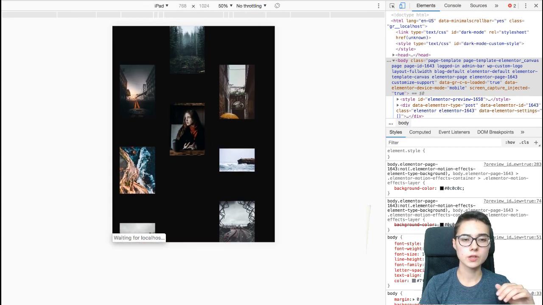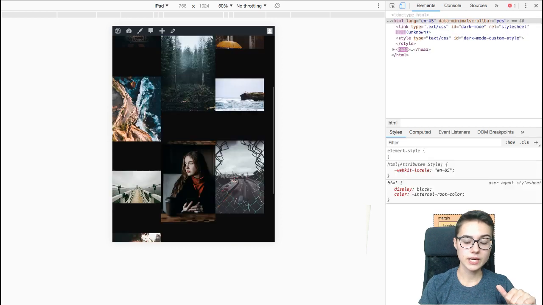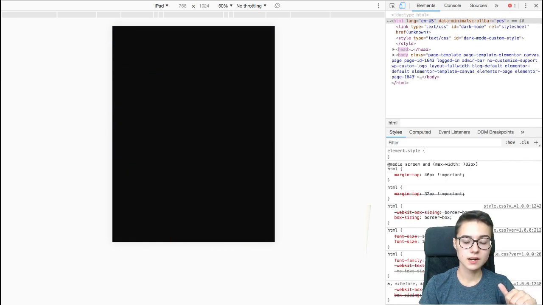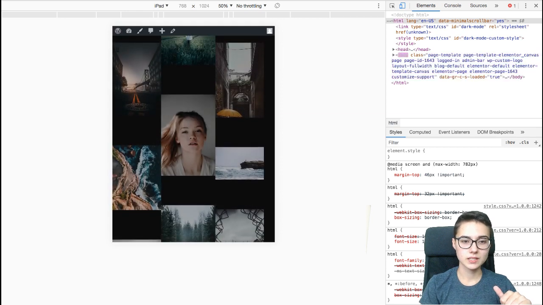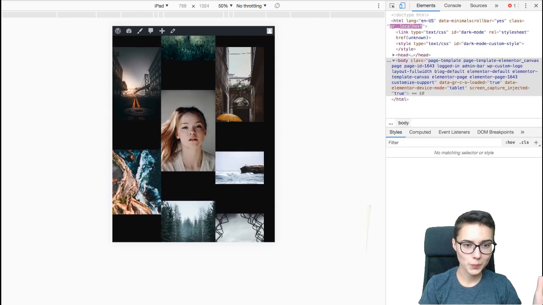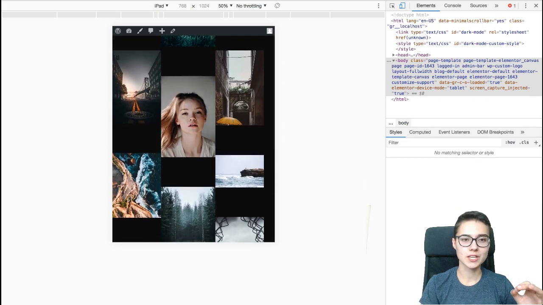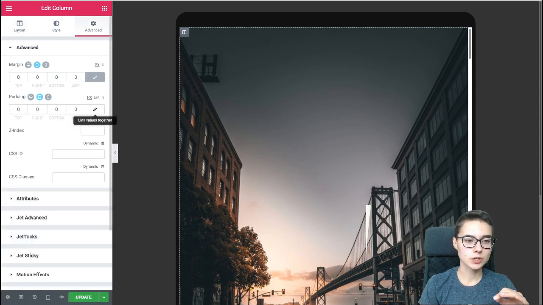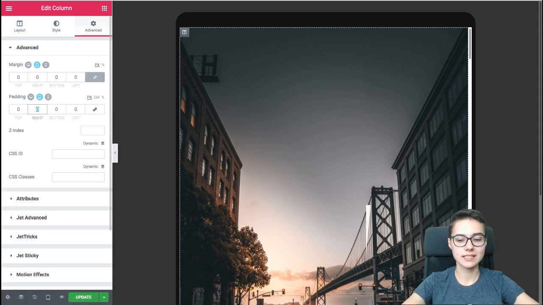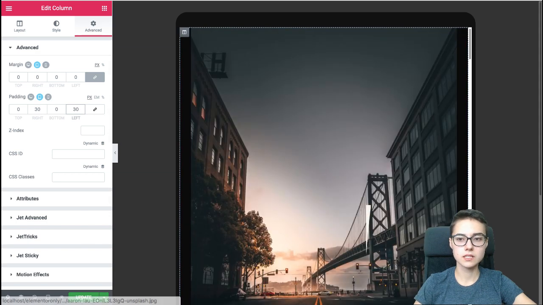And if we go to the iPad again, okay, so the 3 columns are actually here, but yeah, there are no gaps between them. And let's go and change it really quickly. Now I want to go to paddings and change the paddings on the side to, let's say, 30 on the left and 30 on the right.